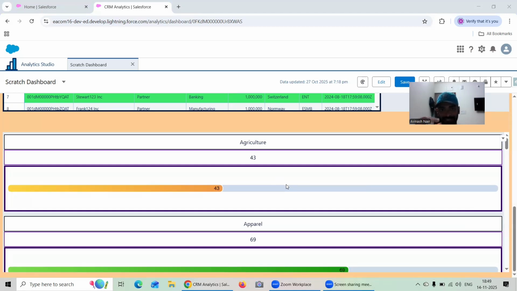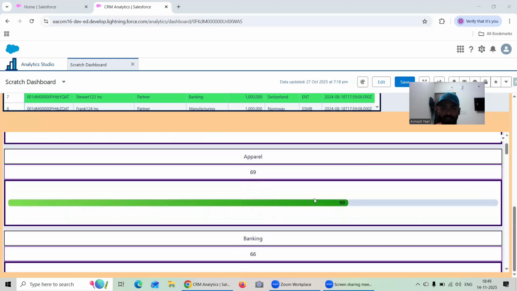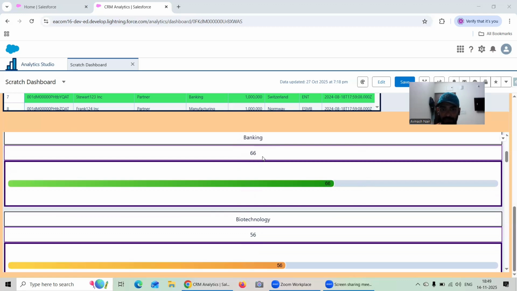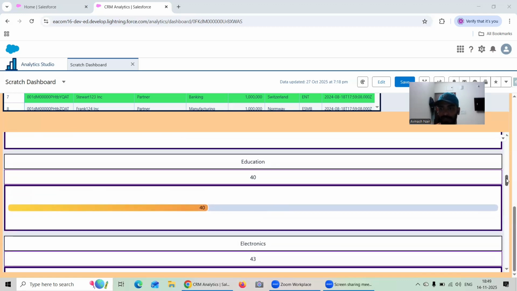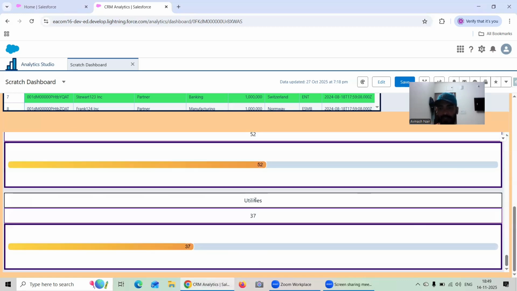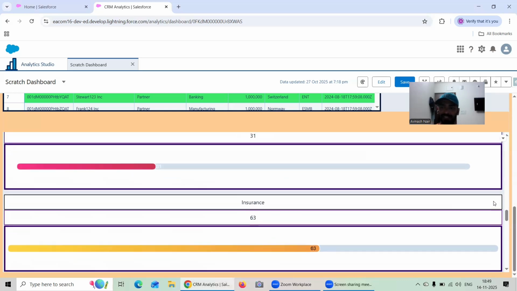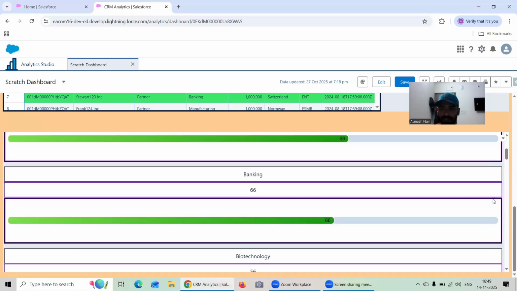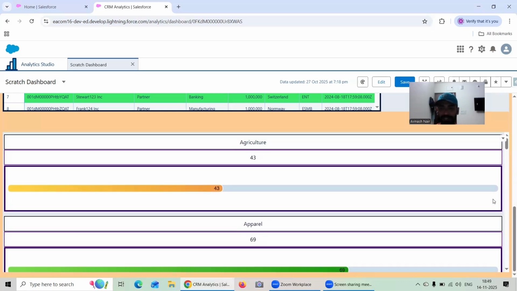The text I gave at first, then I gave the number widget, and finally the flat goal chart widget. So agriculture, then comes apparel, it's showing the count of rows, and it's displaying that via the goal chart. And finally banking, and it goes up till the last value, which is utilities. That's how it goes. Of course we can do many more things on this, but as of now this is a basic concept.